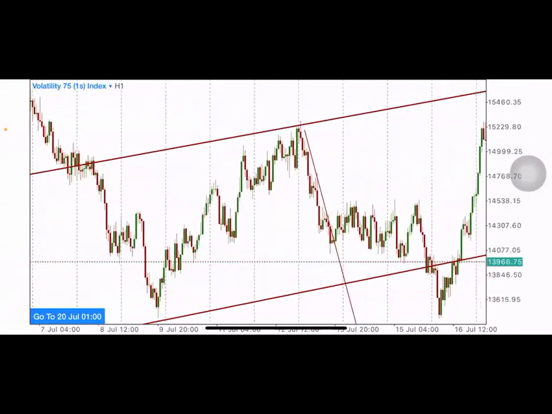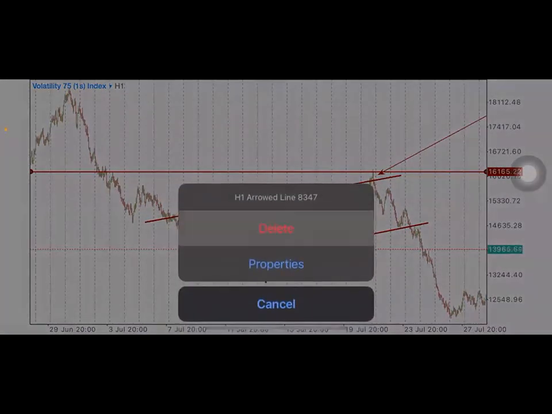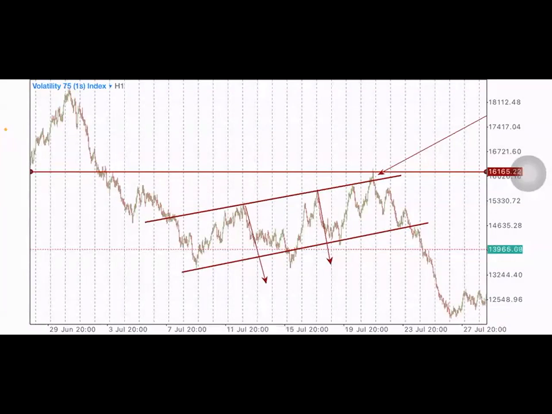Hold on. Now, look at this. Let me delete these arrows. I don't want too many arrows here. Why did the market break out here? Why did it have to do that? Let me be factual with you. A lot of people blew their accounts there, and I'm telling you the absolute truth, because they start trading with emotions. Wow, it broke out. Let me sell. Let me buy. And then when they see the market dropping small by small, they sell. And when they see it buying again as a retest, they buy. So they are restless. They are trading with their emotions, and that has burnt their accounts.